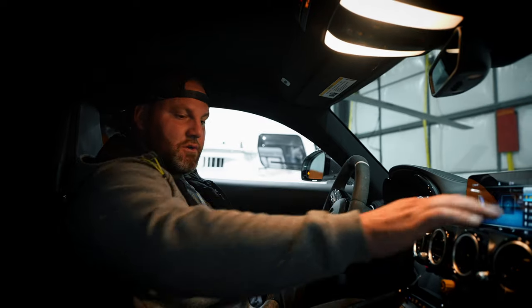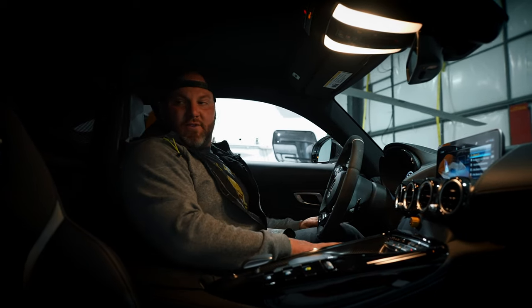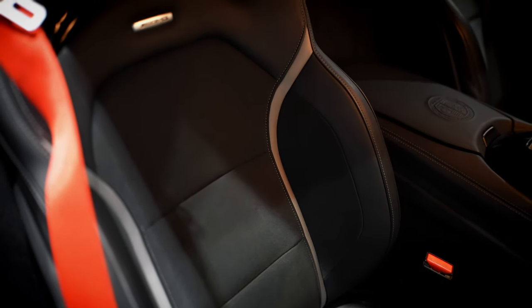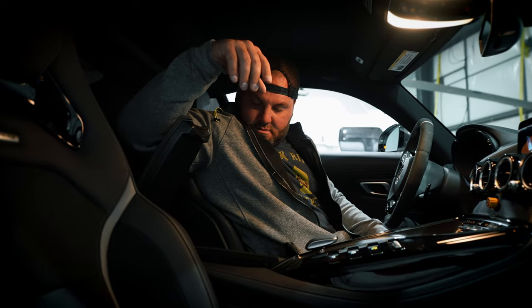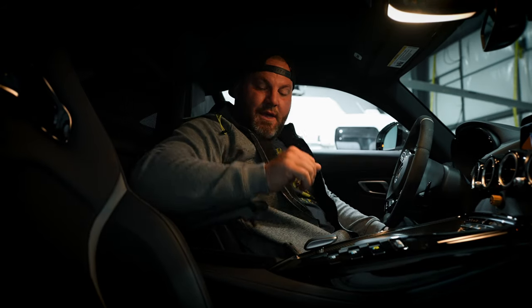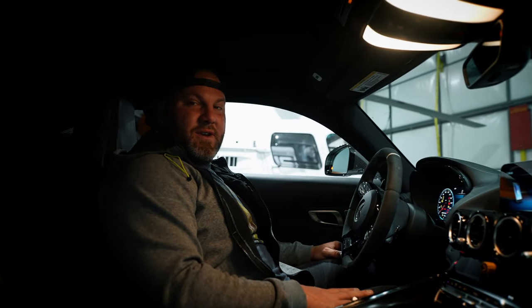You've got a carbon fiber dash, air conditioning — which is nice in a race car, even though that sounds really stupid. And if you look at these bucket seats, these are the signature AMG race seats. Usually they don't fit me — I've sat in a lot of Lamborghinis and Ferraris and I never fit their bucket seats, but this seems really nice. This interior is unreal. Most people know this about me, but I like to have burritos in the morning, put them in my console, let them cool off, maybe get a little stale, and then have them as my afternoon snack. Anyway, this is a great car — I'm just ready to get out and rip it.